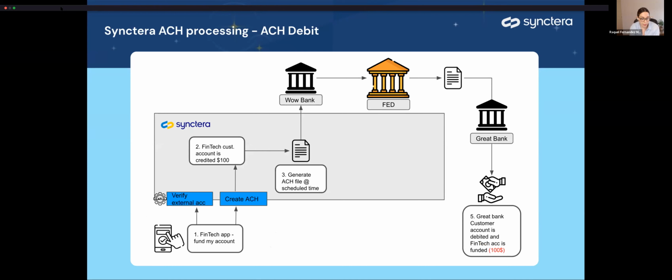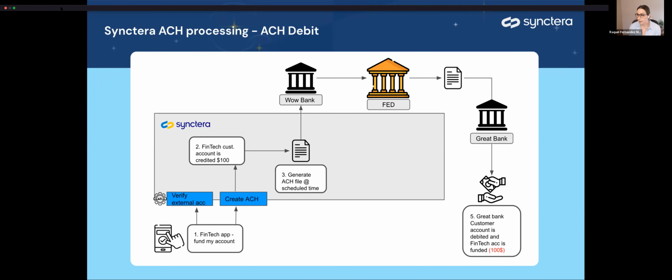We thought that really, at the end, for the fintech, it is going to be a couple of API calls to be able to generate these payments. So let's go through what we need to do here. The first thing that you need to do, if you are a fintech, is start a partnership with a bank. After you have the partnership with the bank, you really are going to be focusing on the app development, and then within the app, you will be able to tell your customers, fund my account, and that's the funding process.